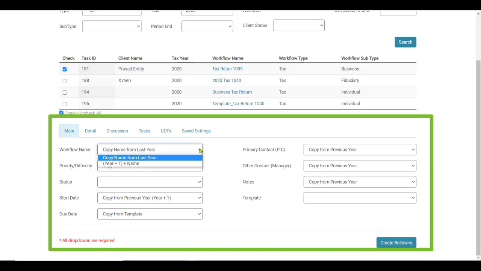Now you have two options here. You can just leave the name and copy the name from last year into the new year of 2021. Another option you have is to use the existing name, but you can also add the year to the beginning of that name if that is a way for you to quickly identify and locate in a search that new workflow. So as the administrator who's creating the workflow, you have two options when it comes to renaming the new workflow in the next year: just use the existing name, which is the default, or go ahead and select that you'd like to stamp the year at the beginning, which would be 2021 plus the name.